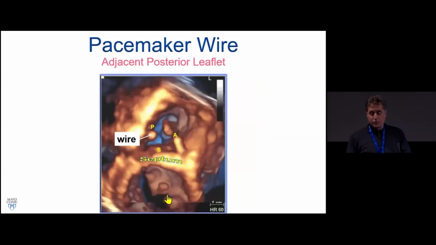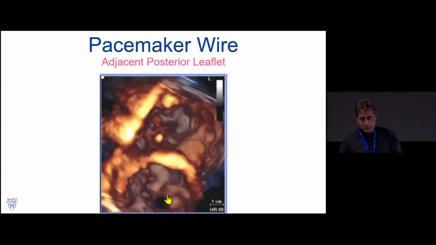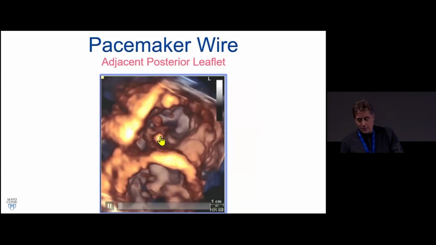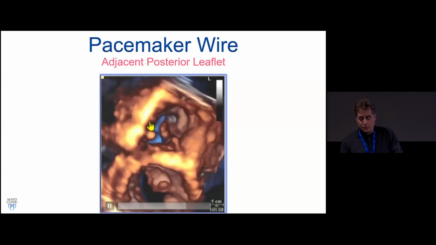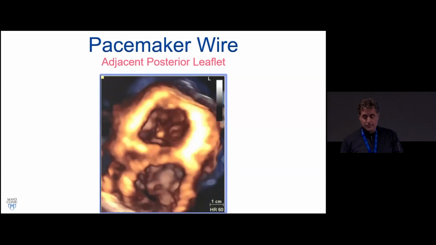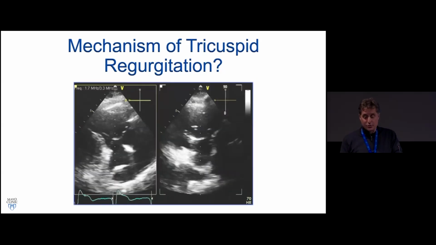So here we're just going to look at a pacing wire that was adjacent to the leaflet. Here, let's take a look. We see this pacing wire. It is adjacent to the posterior leaflet. This is septum, posterior, anterior, because we're looking up from the right ventricle. This patient has a whole lot of tricuspid regurgitation. So the question is, is this device lead associated?